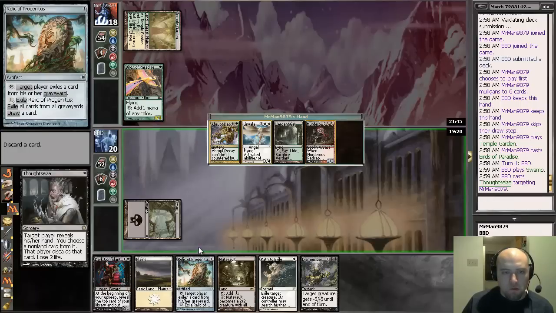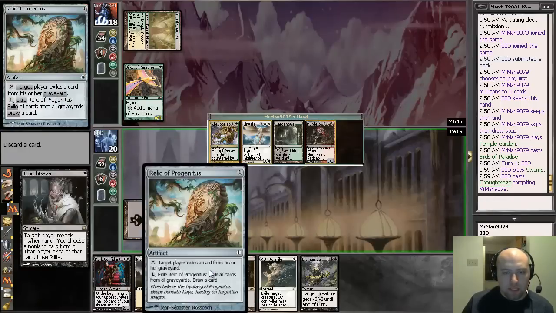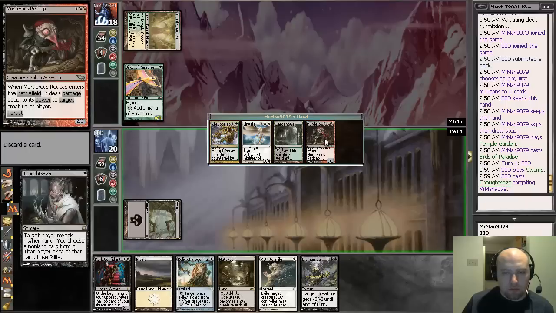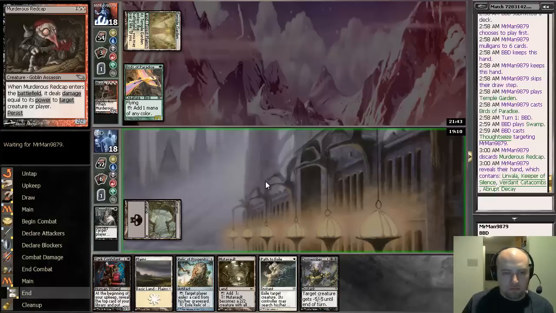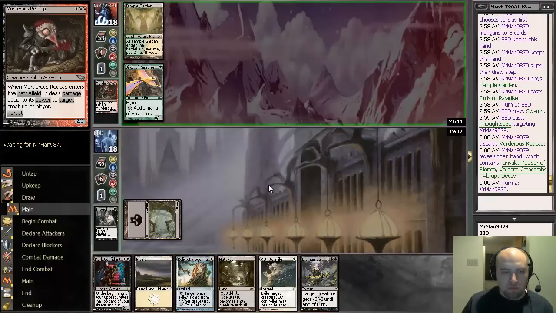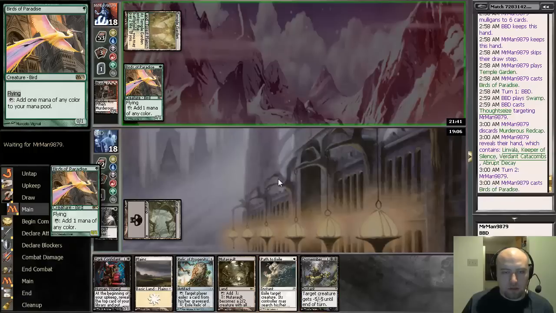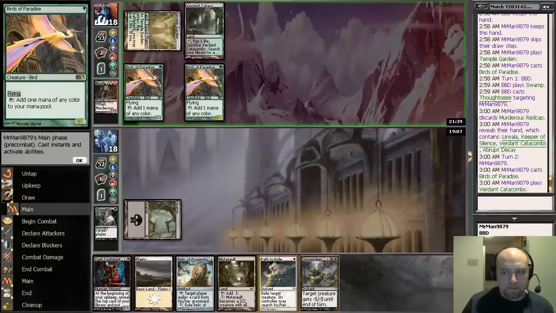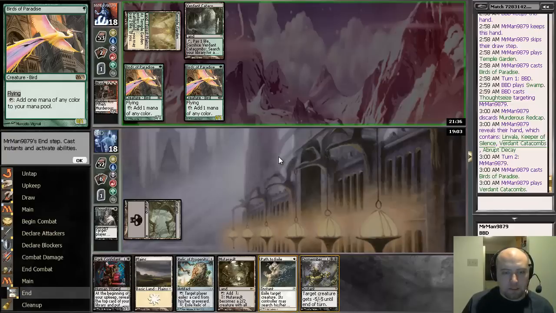And then we can exile Redcap with Relic as well, which is pretty sweet. Just get that card out of the game completely. And I can maybe use Dismember on Bird to wreck his... Okay, never mind. So he drew another bird. So it actually worked out pretty well that I didn't use shenanigans at all.